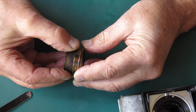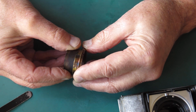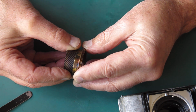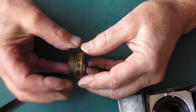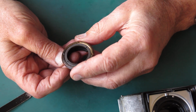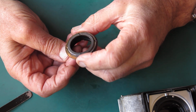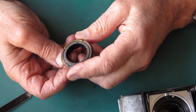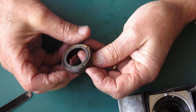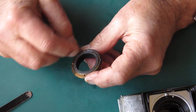I think I'm going to skip it. Yeah, it's not square. I'm not picking up the thread. Let's try it there. No, I've well overshot there, I think. Where are my marks? Yeah, miles away. Should be over here.